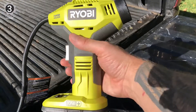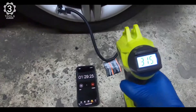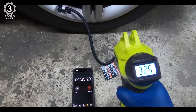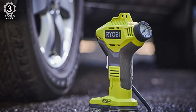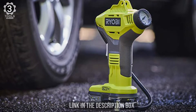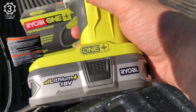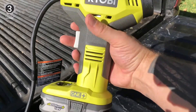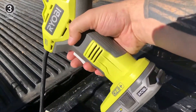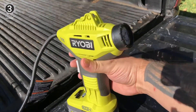It is lightweight and can fit into tight spaces without hassle. Inflating pins are included for sports equipment, kiddie pools, or other recreational inflatables. The car charger plugs into 12V DC ports in your vehicle so you can easily charge your 18V lithium-ion batteries on the go. Don't worry about the unit slipping from your hand while using it. A rubberized molding over the pistol grip ensures you are able to maintain a comfortable handle on the inflator, enhancing friction between the hand and tool so you can keep a secure grip at all times, even in slippery conditions.